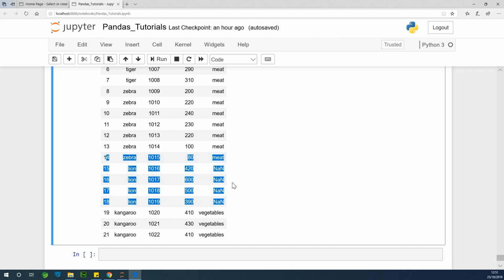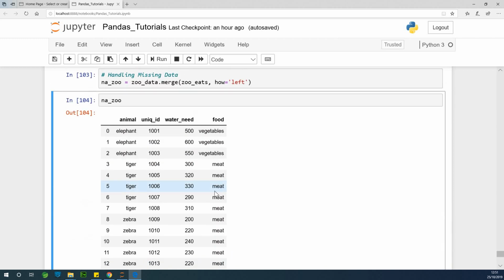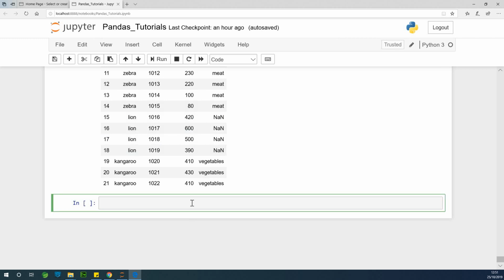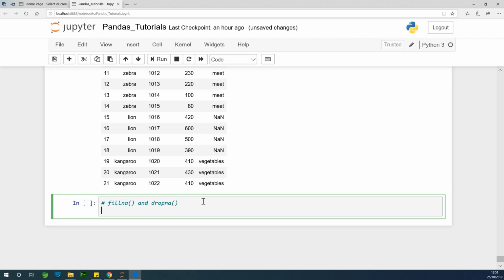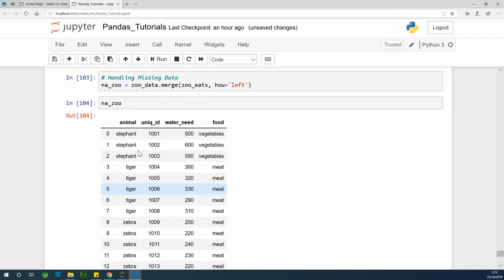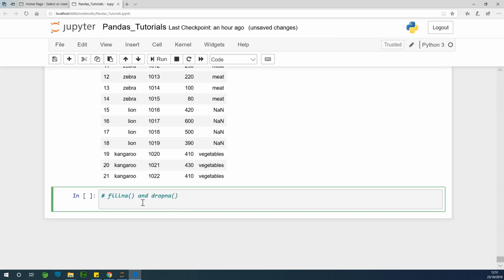So there are two functions we need to know when it comes to data cleaning, and those two methods are fillNA and dropNA. So these are the two functions you need to know when it comes to handling missing values. So this data set that has a missing value, I call NaZoo.